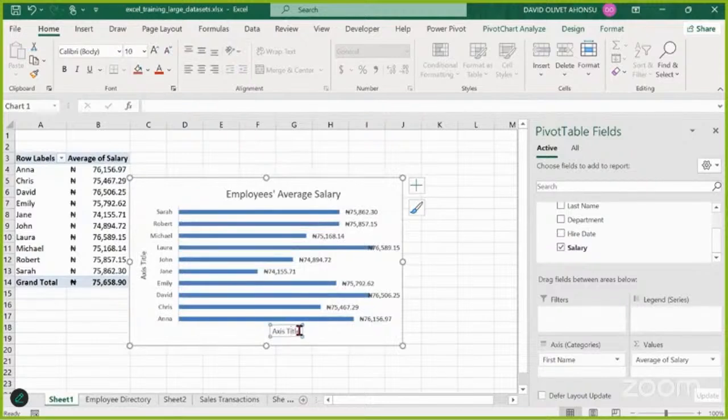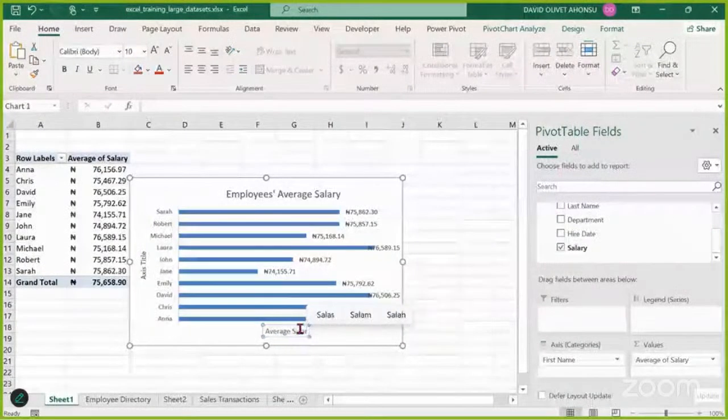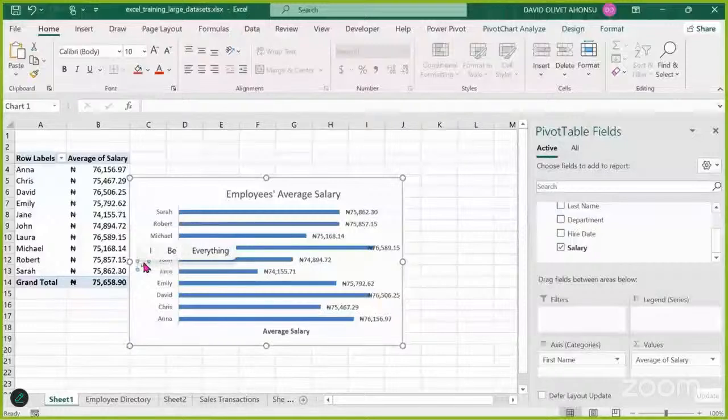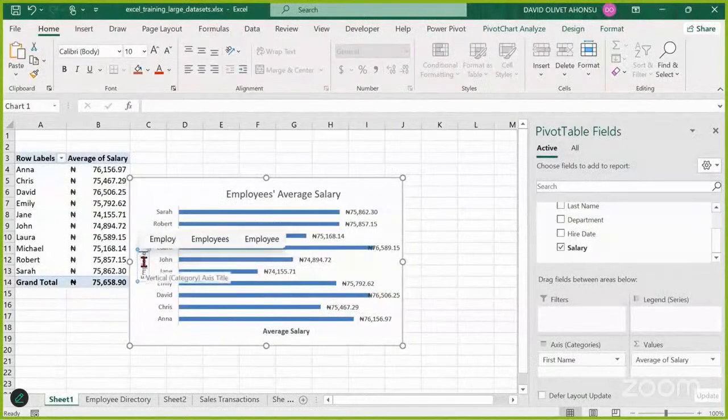Then this one will tell me what this axis should be named: average salary. Let me bold it. Then this one will be employees.